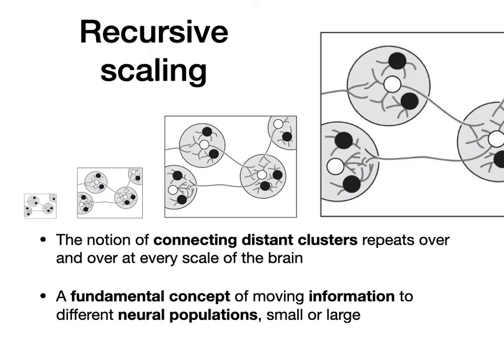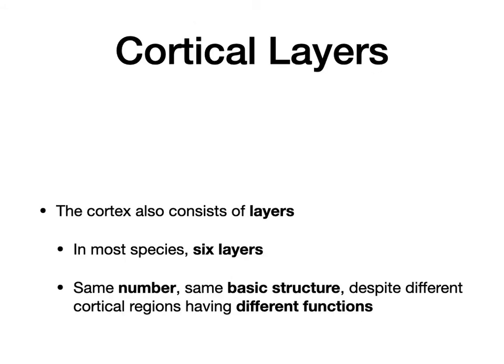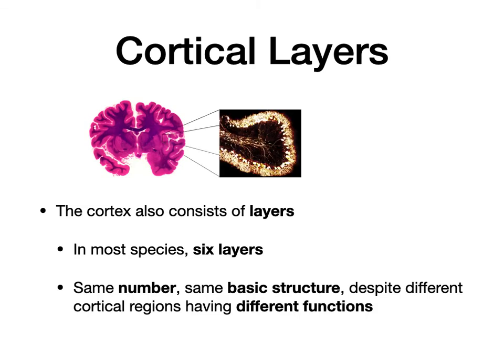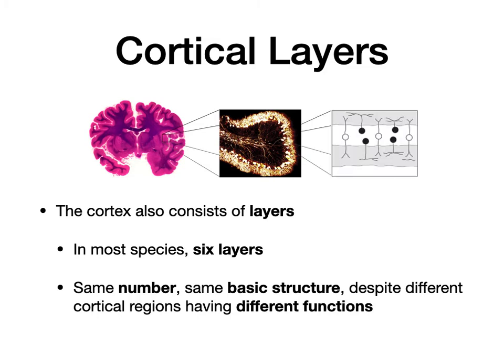In addition to this idea of scaling down recursively, and how connecting different neural areas is achieved through short and long axons, we can also talk about layers of the brain, layers of the cortex. The cortex itself, we talked about, is a foldy boy, made up of these folds with distinct structures going on inside. And inside of them even are all these different connections, right? We have local connections, distant connections, inhibitory, excitatory, all these things that we'll talk about in the future.